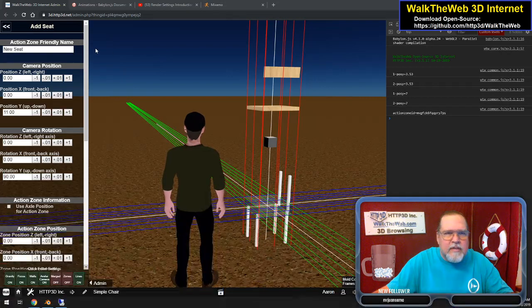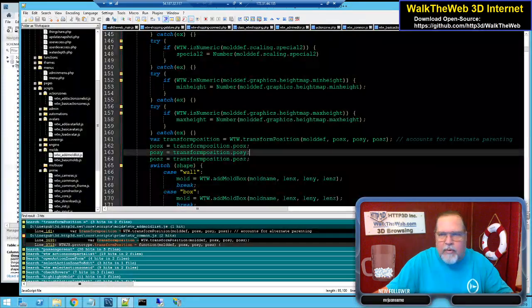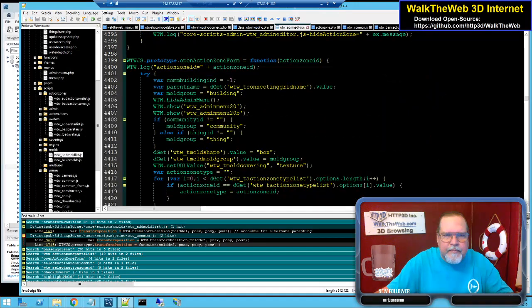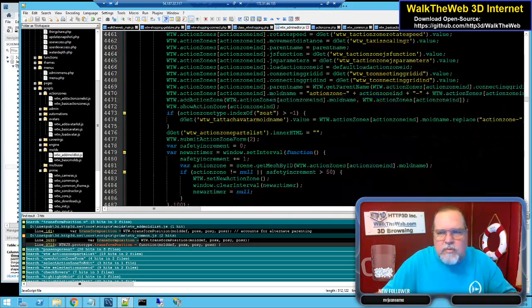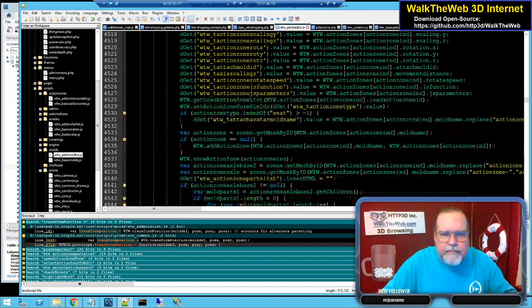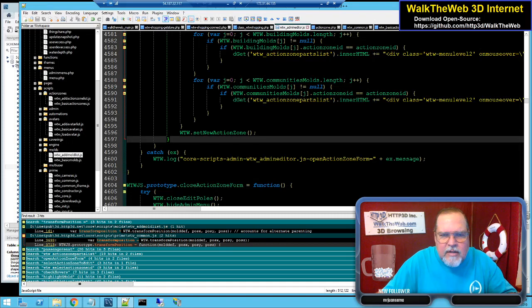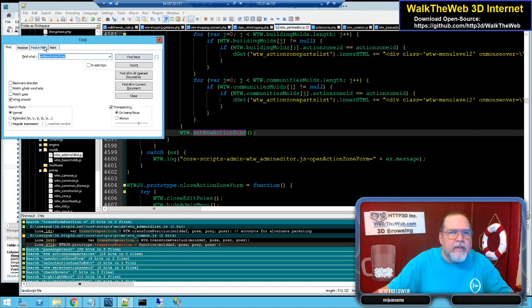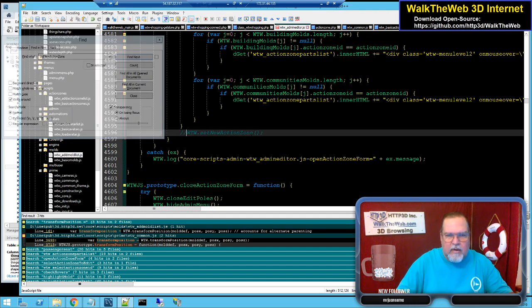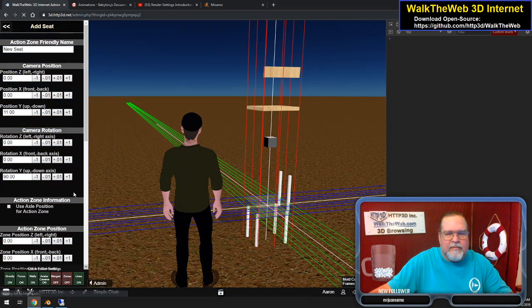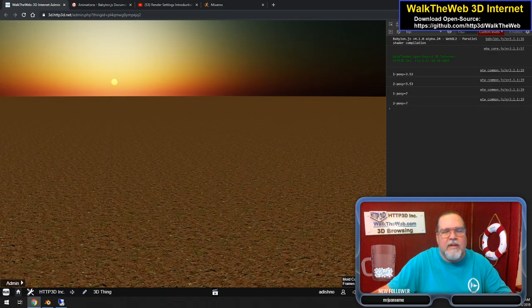What we have is this part here where we were already working, of course. So we have that. And I think, if I'm not mistaken, it would be the set new action zone. It's going to be in here. In fact, let me remark that out for a minute, and I want to see if that blocks it from happening. Then I don't chase my tail and go after the wrong thing. But let's see if we can't do something here.